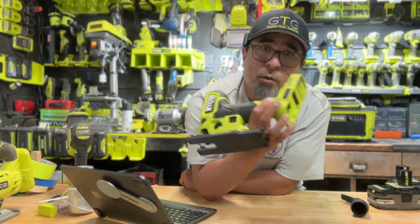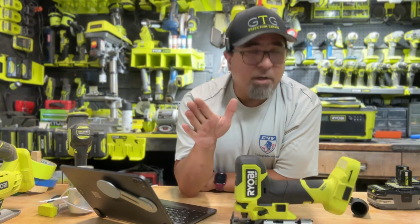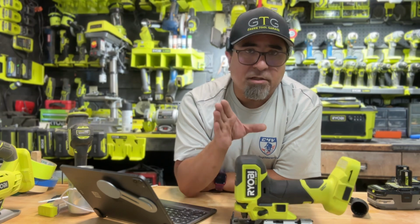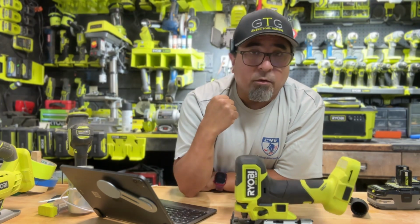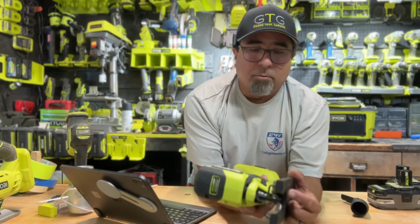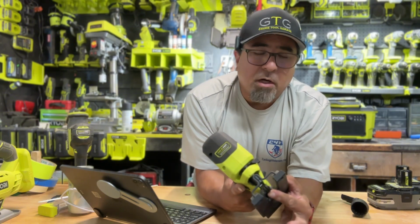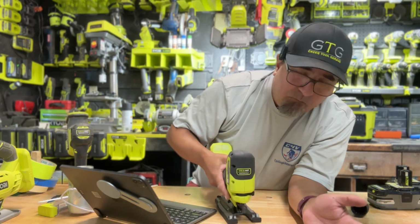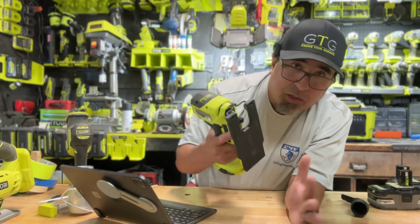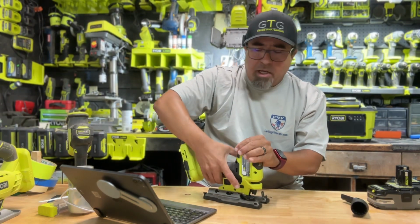But I can tell you with this right here, I use this a lot, and I gotta say, one big factor in this is because I get an accurate cut each and every time. This, compared to one of the older styles, is one, the support for the blade is much stiffer. It has plenty of support, so when I am actually cutting, I'm getting zero blade drift. And also along those lines, with the added support of it having a lower profile, it's more ergonomic.